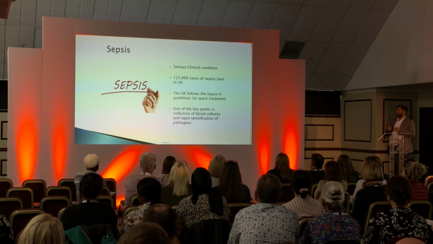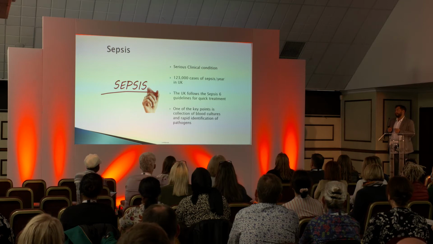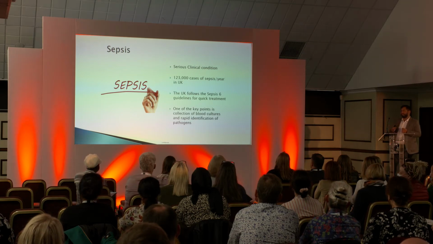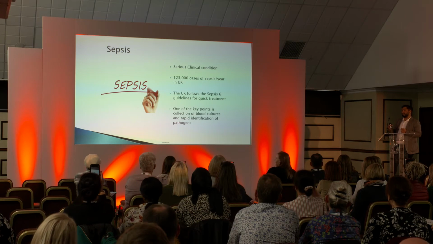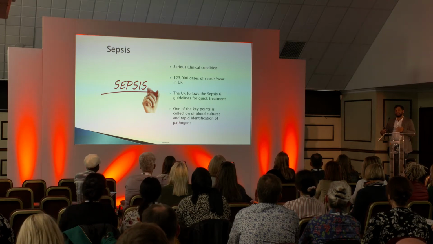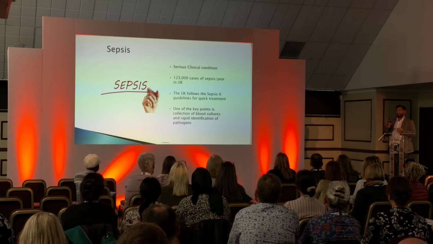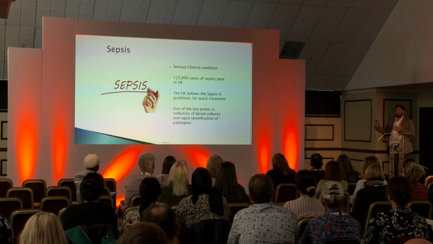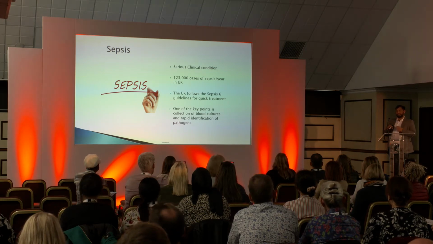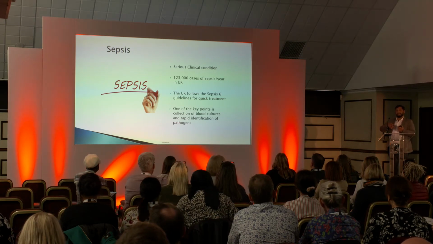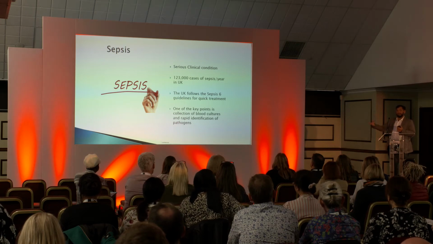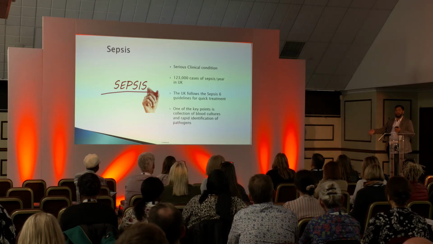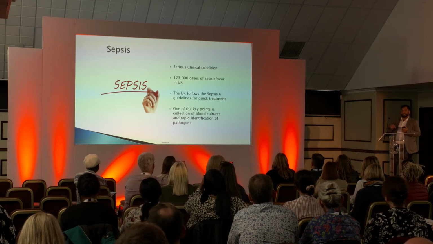Sepsis is a serious clinical condition, about 123,000 cases per year, maybe more now. And obviously there is local guidance, NICE guidance, in terms of using the Sepsis 6 for quick treatment. There are other things you can do in the laboratory. Within GOSH, we've done a lot of quality improvement work to get blood cultures to the laboratory as quickly as possible through communication, telling the wards, don't just get a porter to bring it. If you can, send it through the pneumatic chute. Once it comes to the lab, we tell the lab staff it's a priority, get it on the machine as soon as possible so that you incubate it. If it's positive, we can get that working, basically.